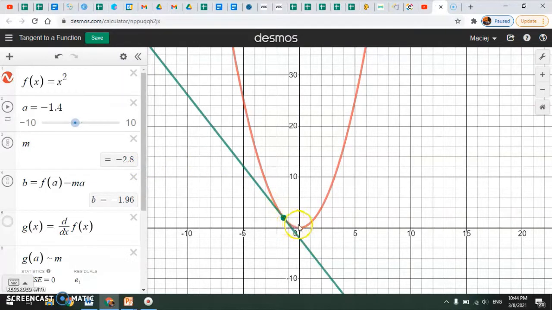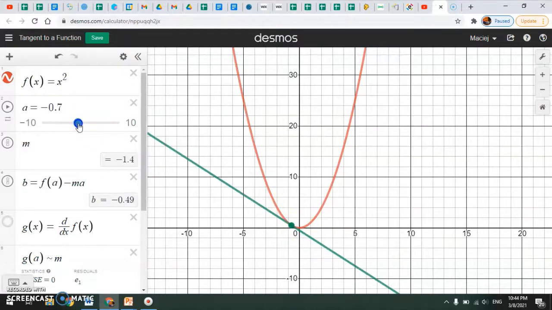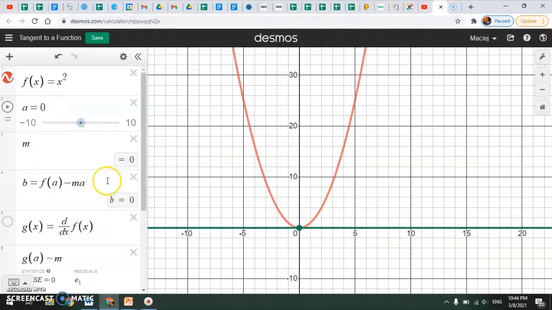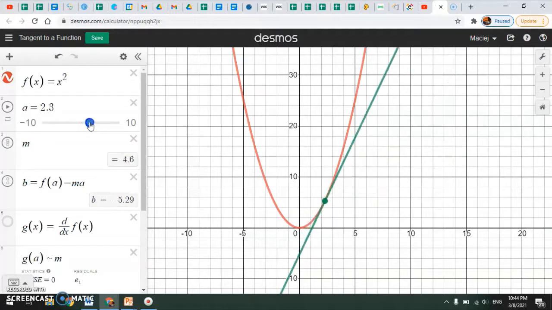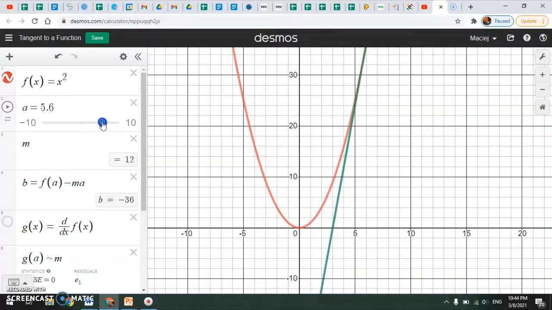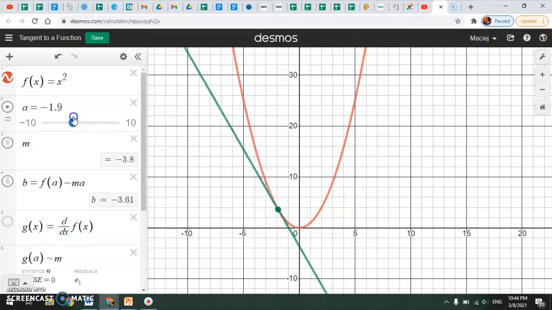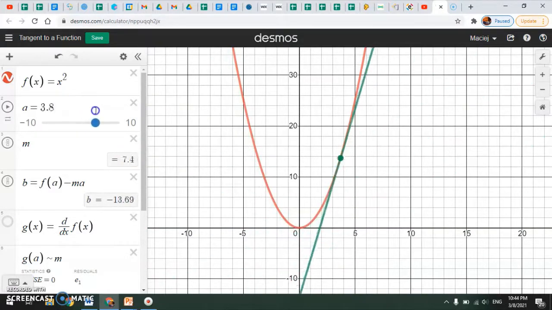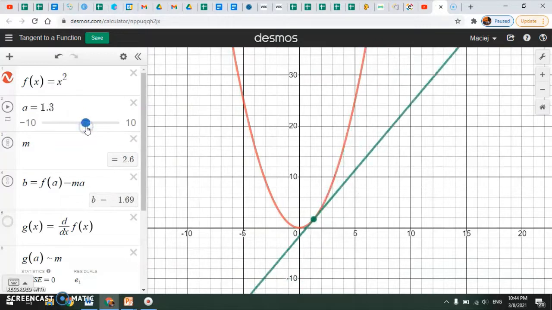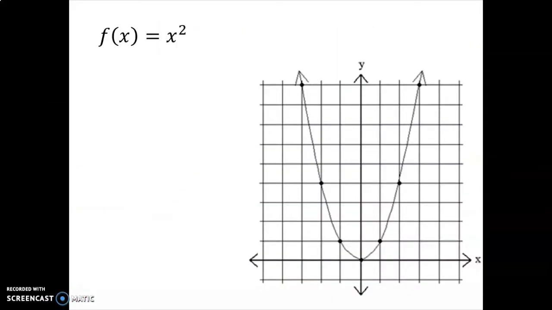What's going to happen when the slope reaches this vertex here? Okay, let's see. When you get there, at the vertex, there is no slope. Look, the tangent created a perfectly horizontal line with slope of 0. That means there's no slope at that point. And then after that, oh, look at that. The slope is now positive, getting steeper, steeper, steeper. So again, the tangent line represents the slope of the curve, and the slope is different at every point because the slope changes.